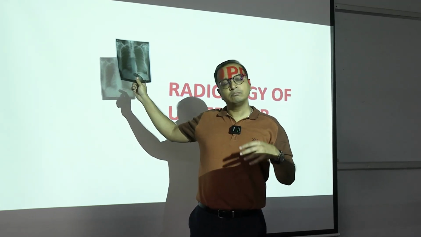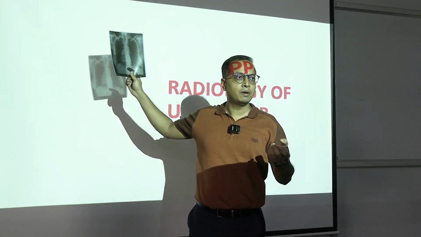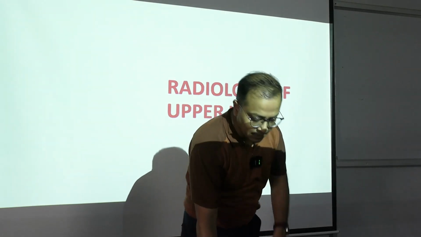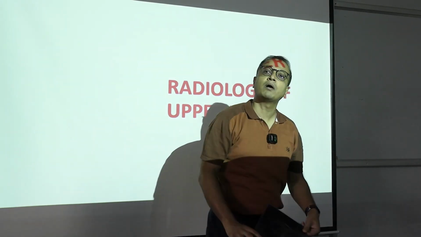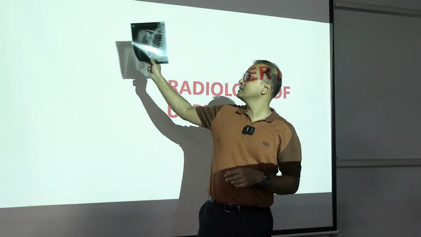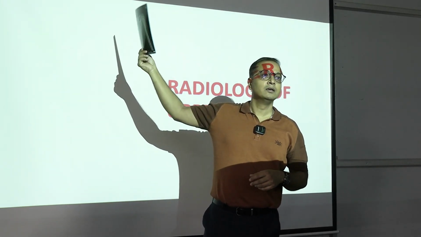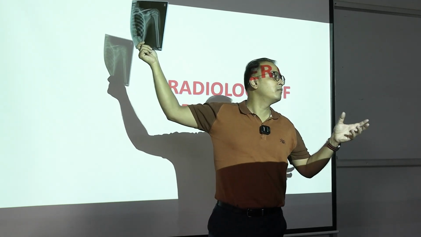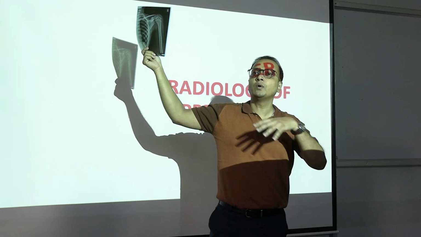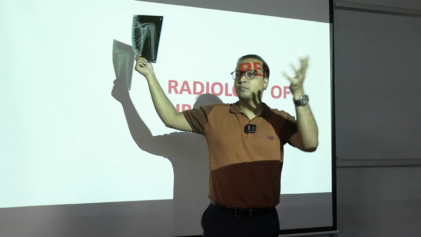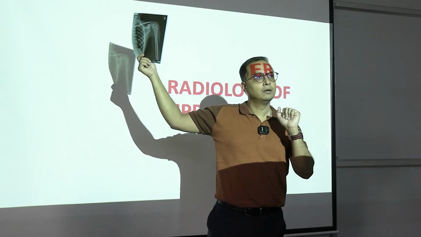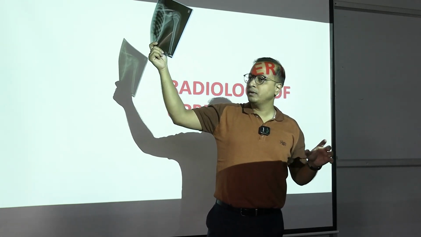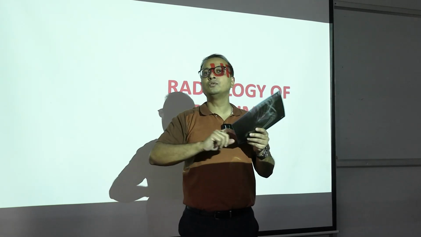So, during examination, if you are asked to mention whether you are seeing a right limb or left limb, you will say this is the right side because it is marked R, and this is the left side because it is marked L. Based on this marking, you identify that this is the left upper limb of the individual, and mention what view you are seeing, anteroposterior, lateral or oblique, and whatever structures are shown.